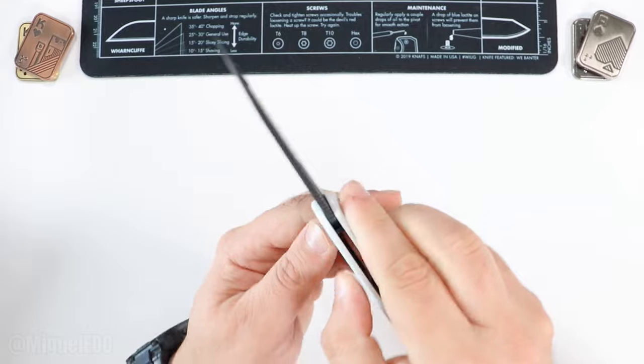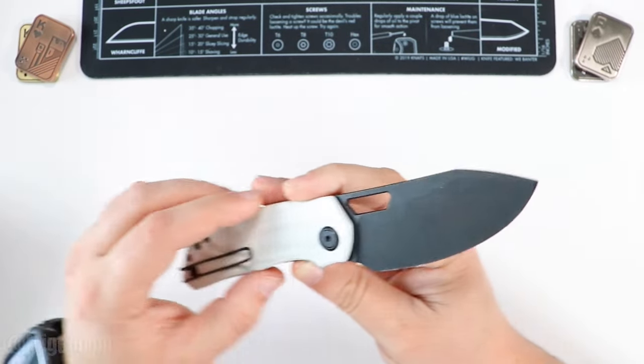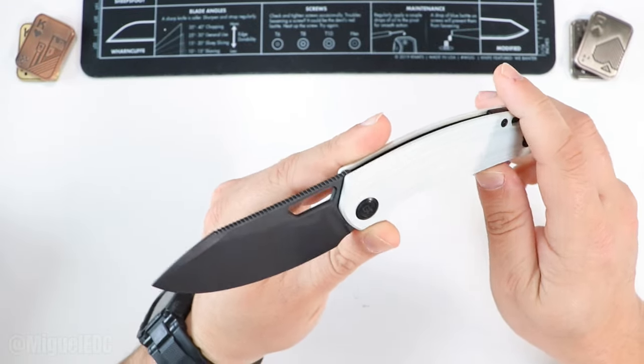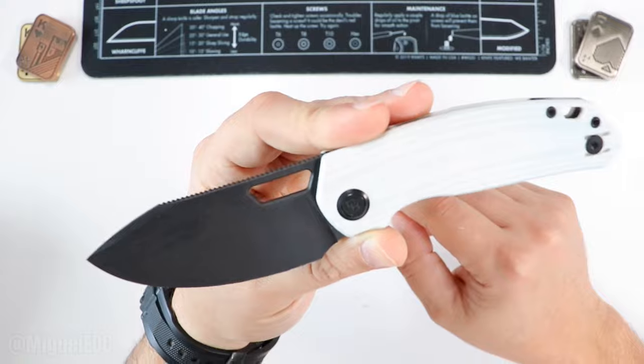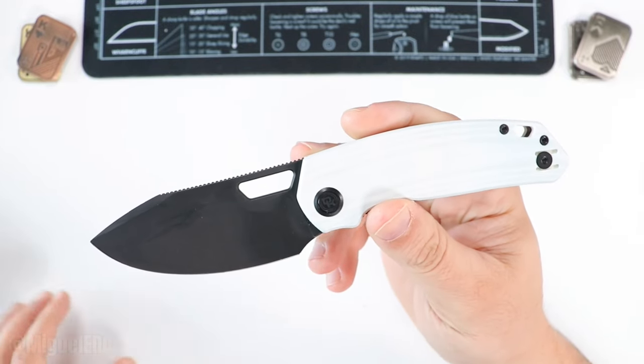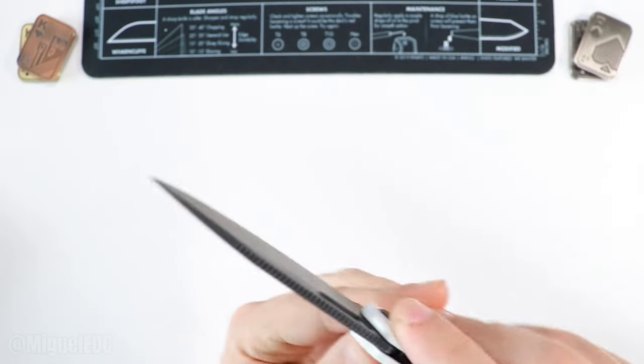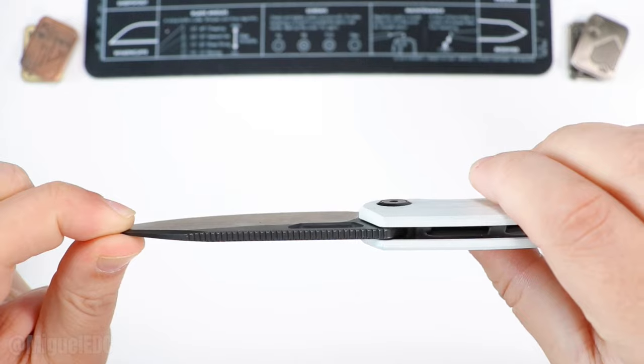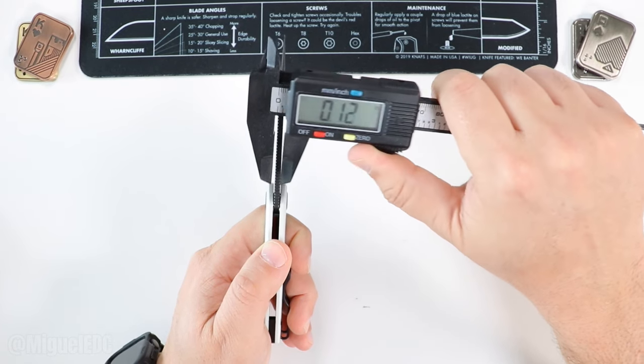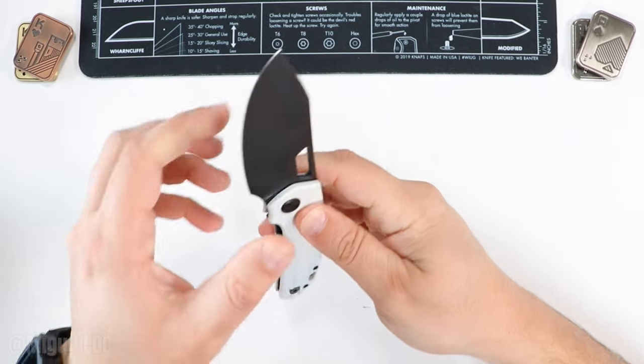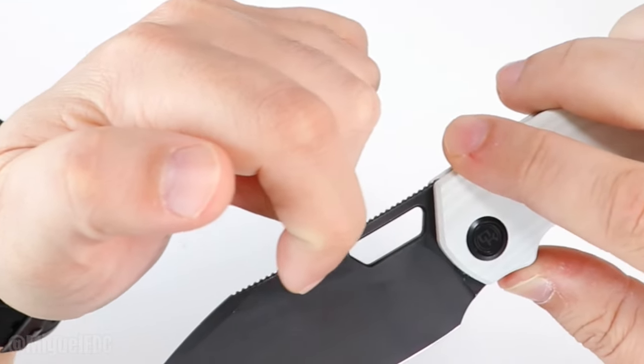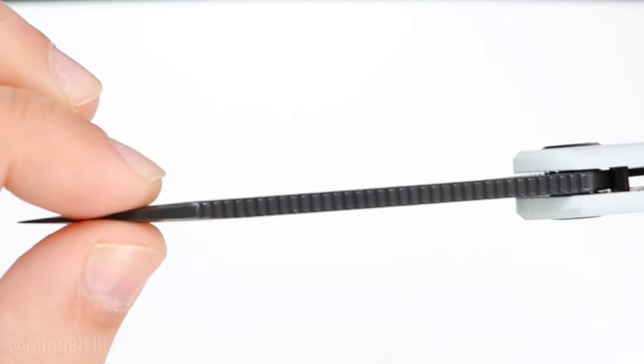I gotta tell you, this is a very slicey edge. This thing looks very nice, it has the black coating going on. It's not brand new out of the box, this knife has been making its rounds through Lefty EDC's knife pass around. You can see it has some wear on the blade. This is a very slicey blade. Look how slim, how narrow that blade is. We can get a quick read on the blade stock thickness here: 0.12 inches. You know it's going to slice. Looks like a flat grind going up until this point here.